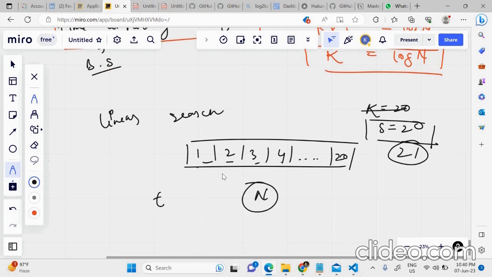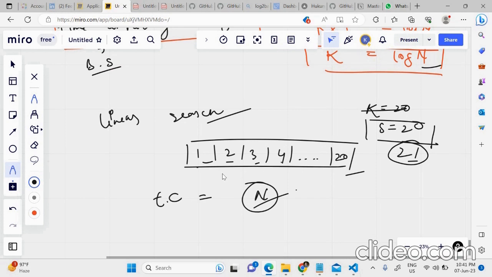In binary search, the time complexity is just log n, because we were just finding the mid, and the mid was a reference for whether I should move to the left side or the right side. Mid will tell you which side I have to move. If I talk about linear search and search for 21 in this array, where it is not present, it will run through all the elements. So the time complexity will be n.